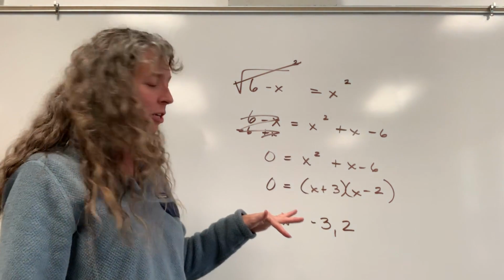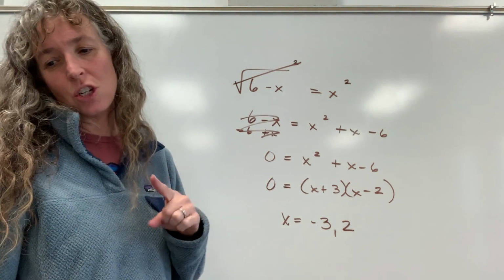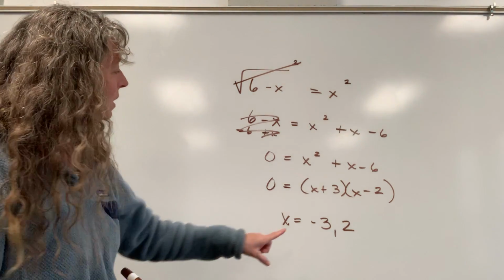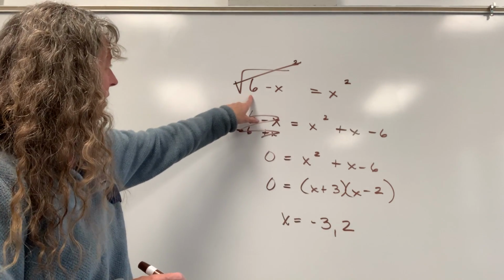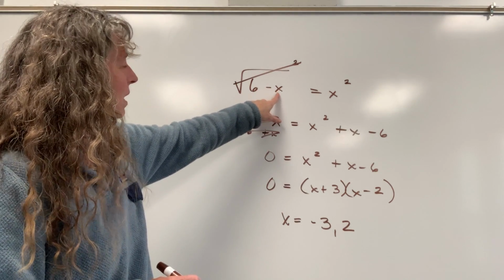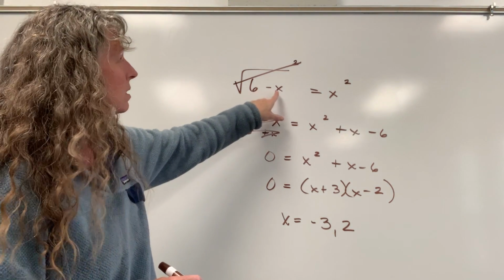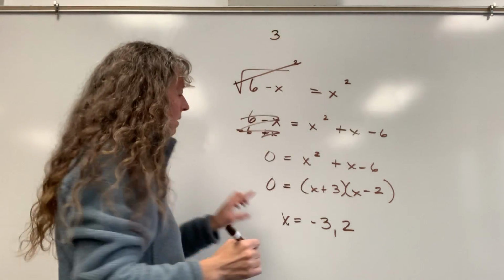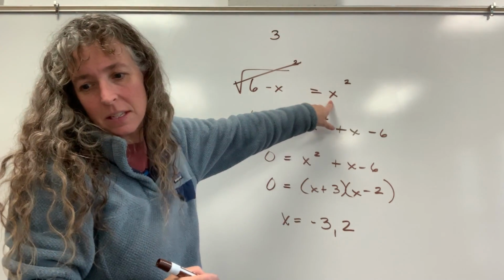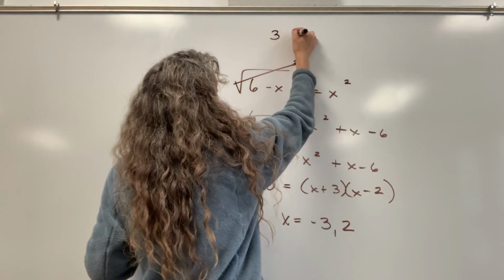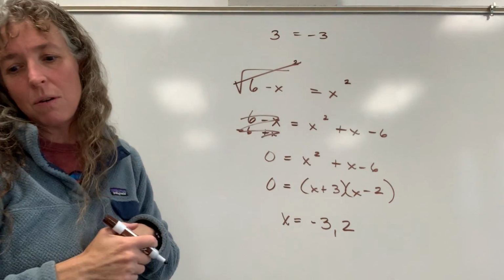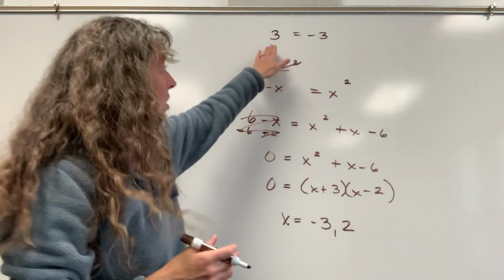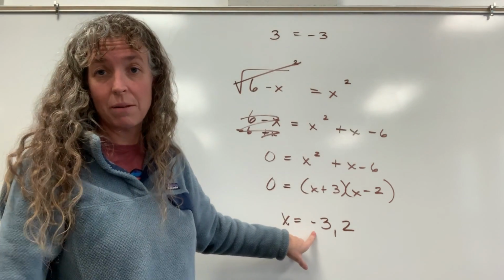You could check it and make sure it works. It says to check because it could have an extraneous solution. I'll tell you what that is here in a second, okay? So we're gonna go ahead and plug in our -3. We're gonna check it. So 6 minus -3 would really be a plus, right? So 6 plus 3 would be 9. The square root of 9 would be 3. -3 on this side, I forget, oh yeah, it didn't have a square before. So does 3 equal -3? It does not, right? This is not true.